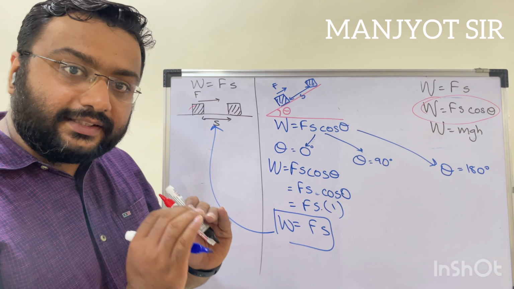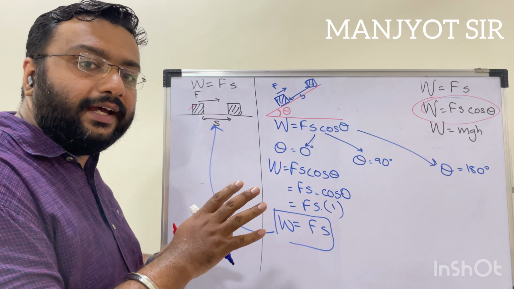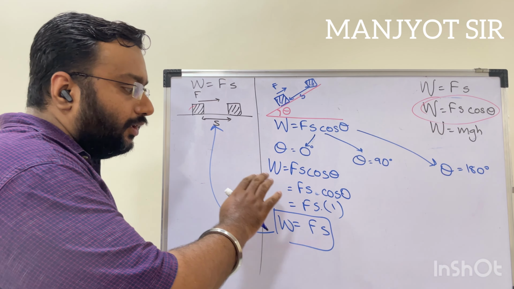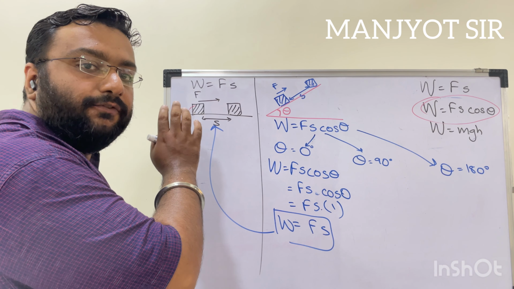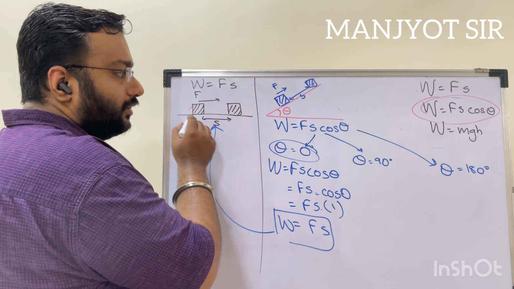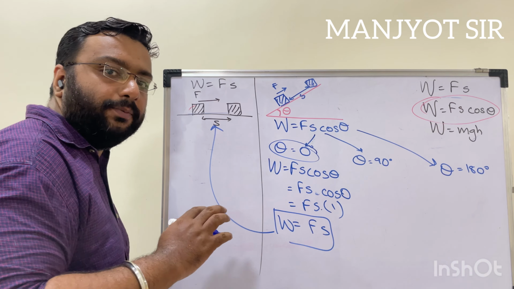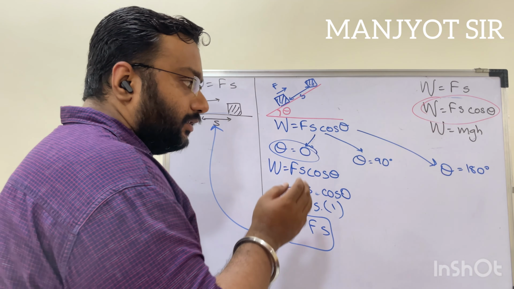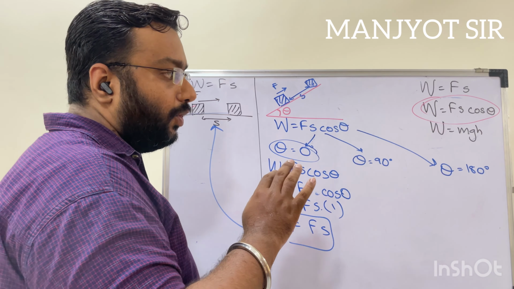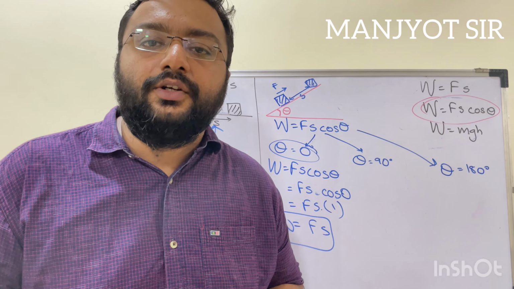So remember here the second formula, that is the theta wala, is the hero, the main thing in this entire topic, and also we can derive the first formula from the second formula, that is whenever theta is 0 the surface is straight, and we use the first formula. I hope everyone is clear till here. There are two more cases. What happens when theta is 90 and what happens when theta is 180? That will continue in the next video.